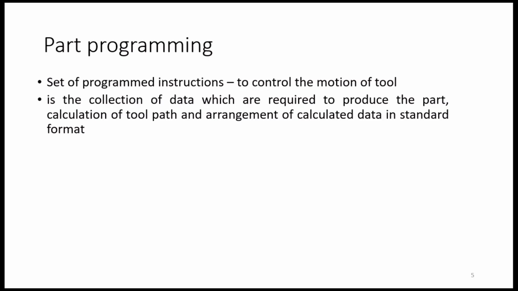Then what is part programming? It's a set of programmed instructions to control the motion of the tool. Programs can be written in Java, C++, or Python. There are different kinds of programming languages, but since we are related to mechanical engineering, we are not getting into those languages. We strictly stick to a language of alphanumerals and their usage.